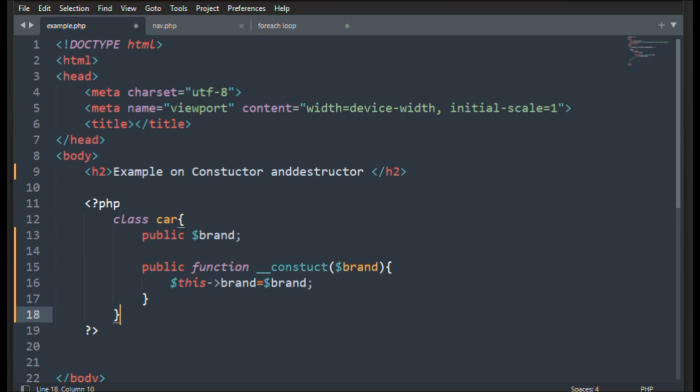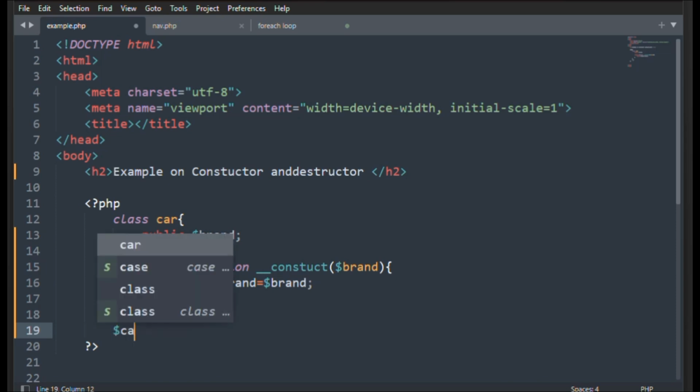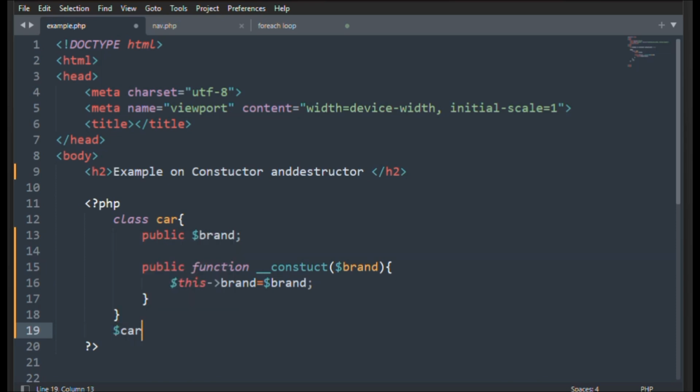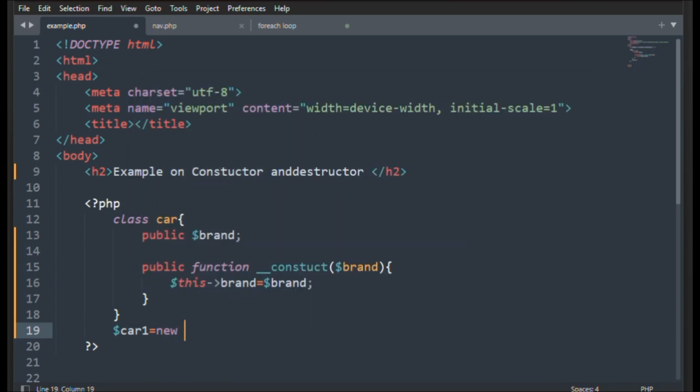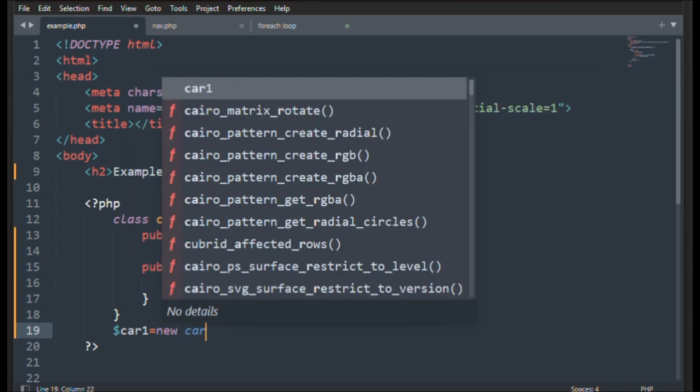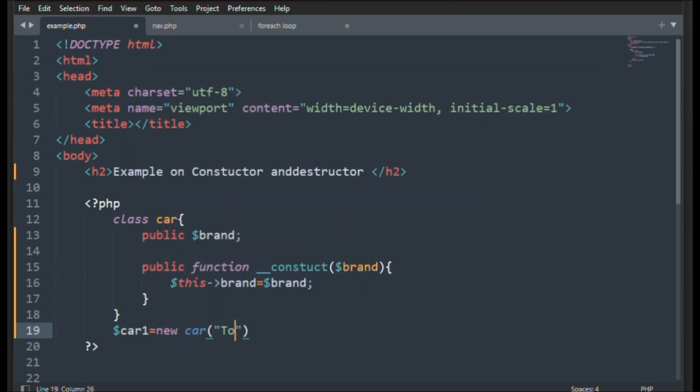Now after that, our class is created, but only creating a class is not enough. We have to create an object for that class. Here I will create car1. Using the new keyword, we have to create an object for that class. Here I will give the brand name as Toyota.